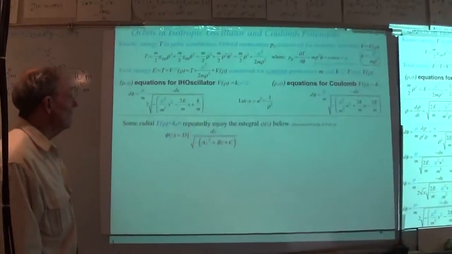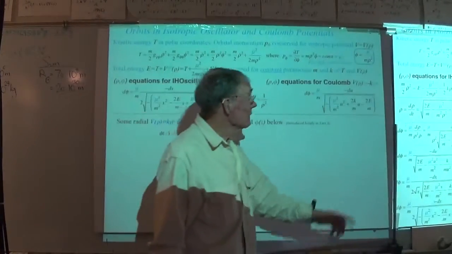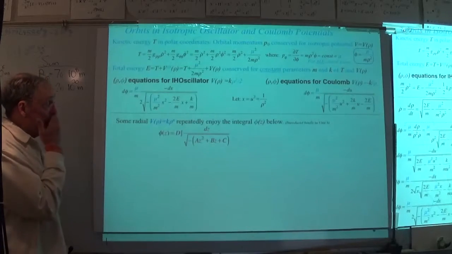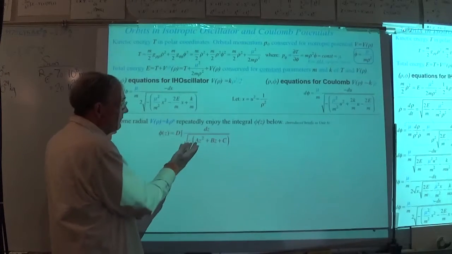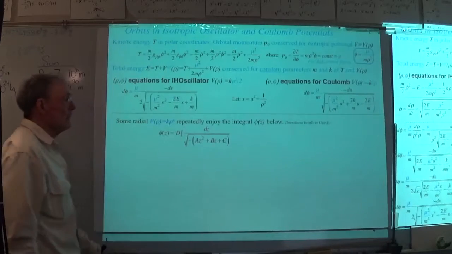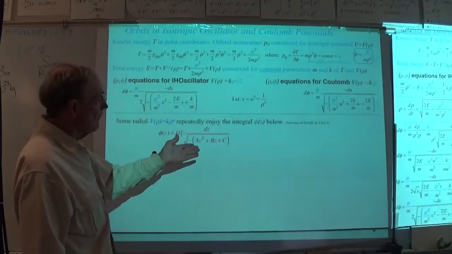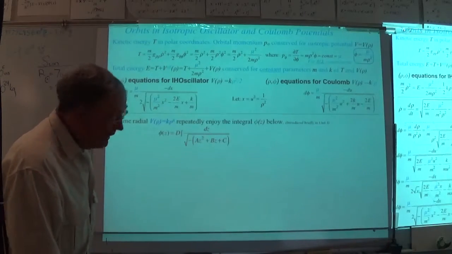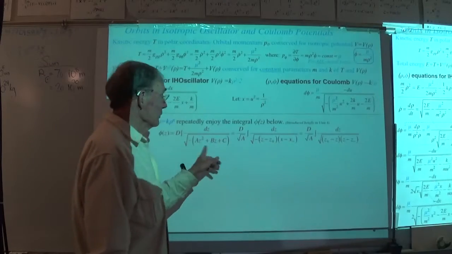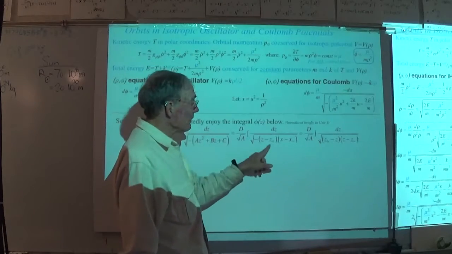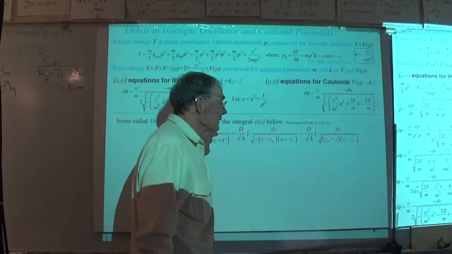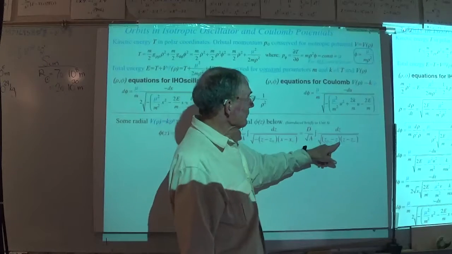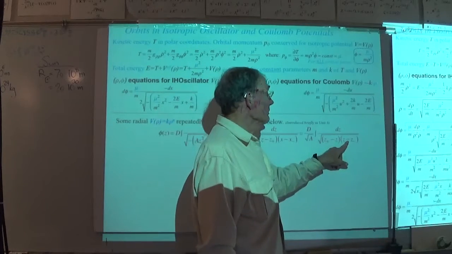And this is the deal right here. Both of these equations, the actual orbital configuration equation, can be gotten by just simply writing a formula for this integral. And that means you have to get this thing into the form of a constant plus z, some variable squared. And so that's what we do. We actually look for the roots of this polynomial and then write them out precisely that way. This minus sign turns that thing into z plus minus z, and then this is z minus z minus.